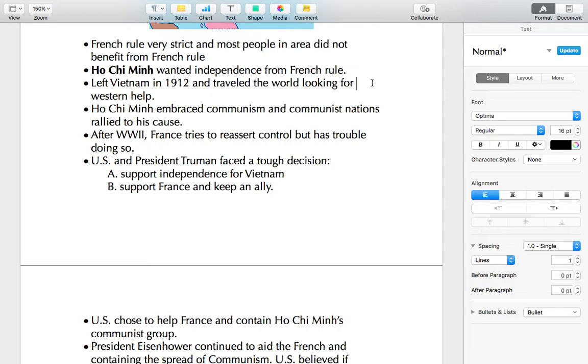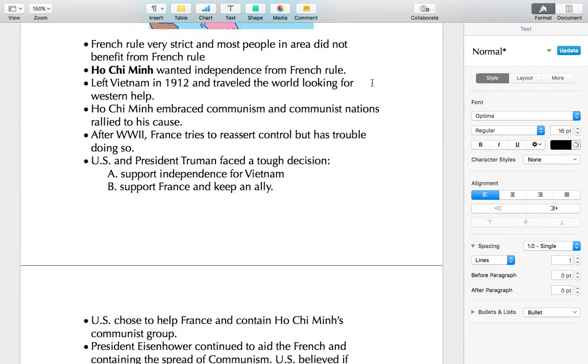Fast forward to World War II. If you remember, in the 1930s, Japan will basically take over the Pacific, and one of the places they take over is Indochina. However, after World War II, with the defeat of the Japanese, the French want Indochina back. The problem is World War II was just fought to free people of rule of another country. We kicked the Japanese out of places, we kicked the Germans and the Italians out of places. And here we're simply going to exchange the Japanese for the French.